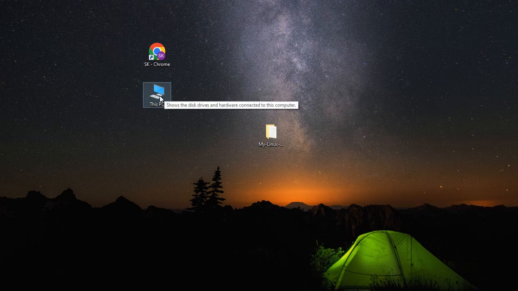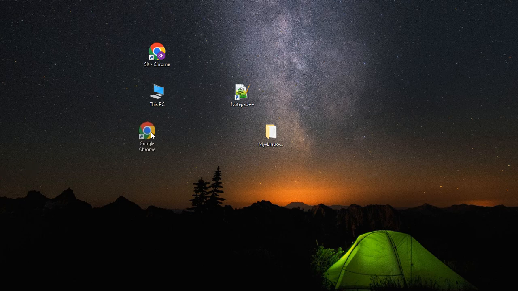So this PC or Chrome is showing, or many other apps also showing, right? Normally, my Windows icons are in my first screen actually. That's the reason you are not able to see. Let me drag it here. See, this is okay: Notepad++, Google Chrome, and Recycle Bin. These all are the icons which are lying on my desktop.